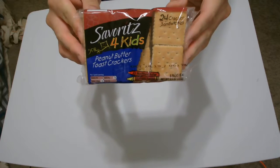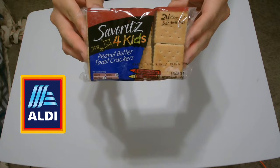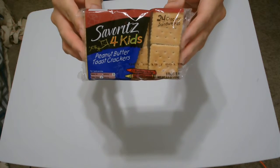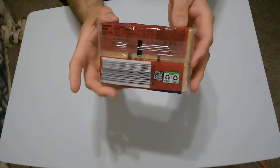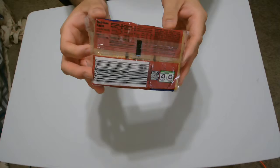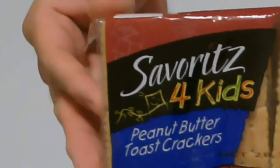Let's find out a little bit more about these peanut butter toast crackers. I found this little package of cracker sandwiches at Aldi for a low, low price of 89 cents — not 99, 89 cents. I do love how the packaging is very transparent and minimalistic. I don't believe this needs to be in a box, but for the way they've presented the product, I think it works out well. And there are some very cute drawings on the packaging — look at that happy kite. I want to be as happy as that kite.